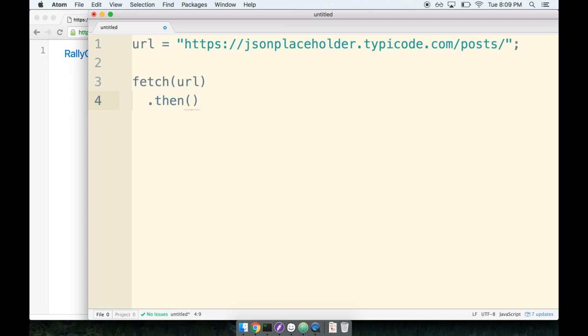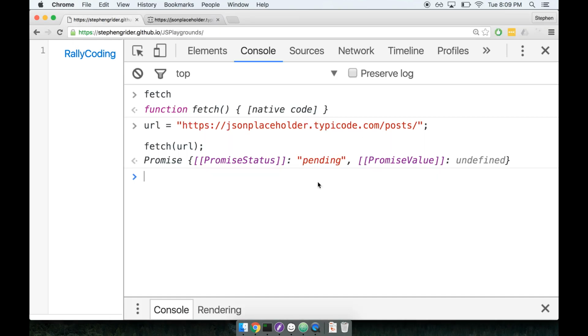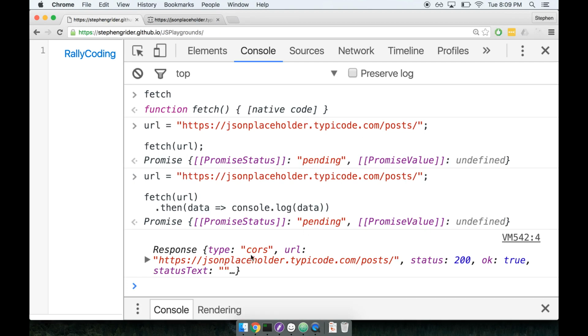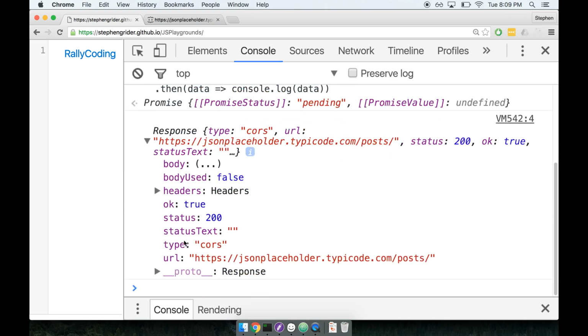Whenever this promise gets called, or excuse me, resolved, it will be resolved with some amount of data. So let's just console log it and see what we get back. I'm going to copy this, paste it, and we get back something right here that represents our request. Notice some of the properties that are on here. These are properties that are common to all different requests that you're ever going to make using the fetch helper. We're always going to have body used, headers, OK, status text, type, and URL. You'll notice though that it appears that I don't really see any property on here that contains the JSON or the data really that came back from this endpoint here.